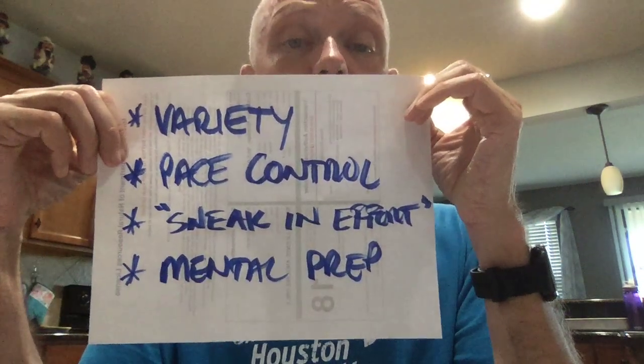It's great for mental preparation because it's towards the end of the run, and you're calling on your body to go faster. That's exactly what happens in the race. As you're getting tired, you've got to call on your body to go faster. And the beautiful thing about the progression run is that typically those faster miles, there's not very many of them. So it's like, well, I can do this for a mile, I can do this for 2 miles, or whatever it is. So it really helps with your brain training to push through that a little bit.